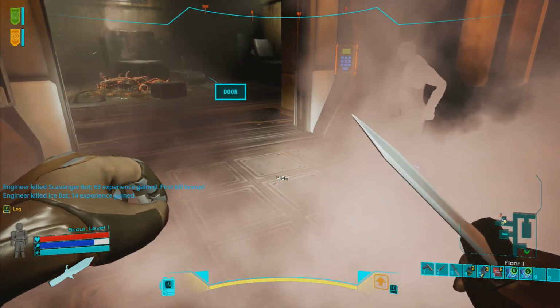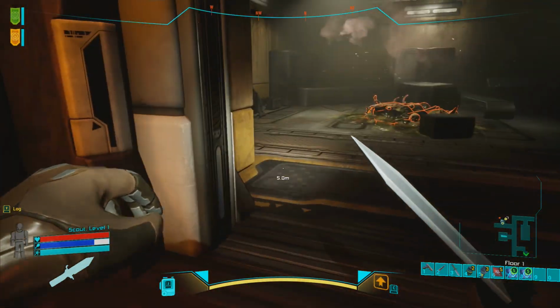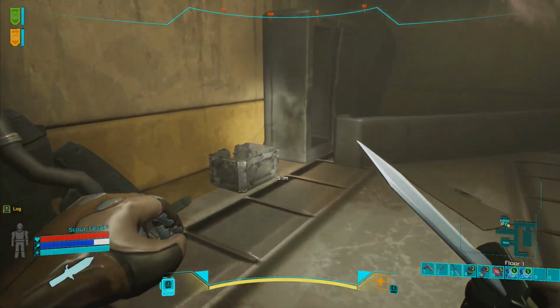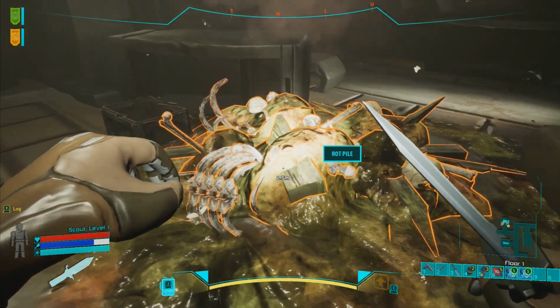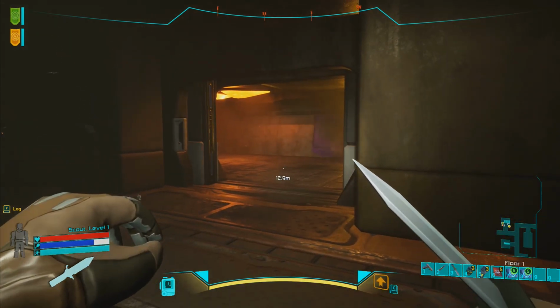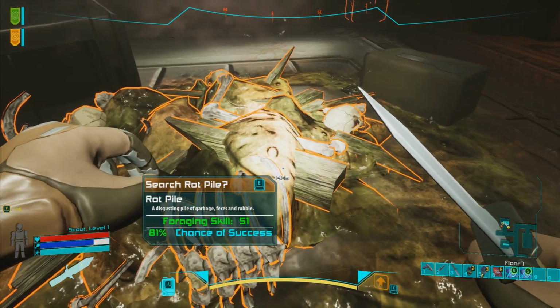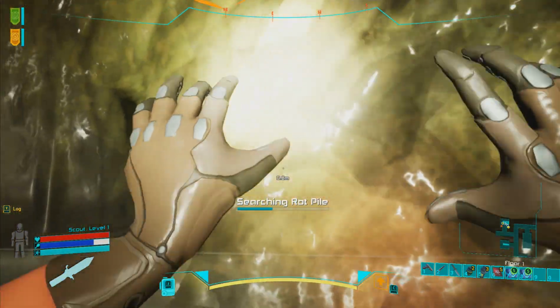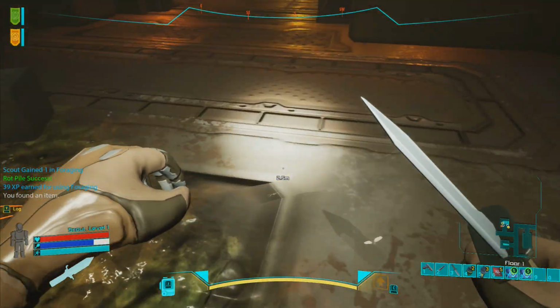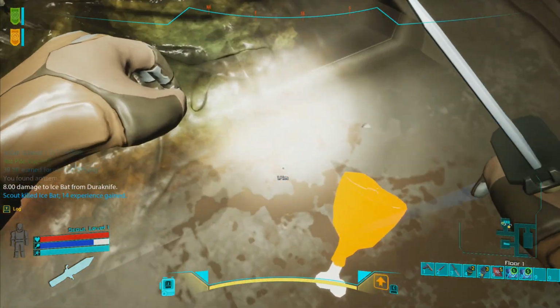Now I will note, by the way, that as we kill stuff, there's the first kill bonus, so whoever kills it gets the experience. Yeah, I've just leveled up. Now is there something I search or you? The rock pile. That's foraging, I believe. You can tell what it is when you click on it. Right, there we go. One point in brains, and I found an item. Ooh, grab that meat.